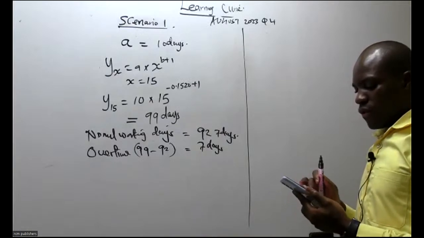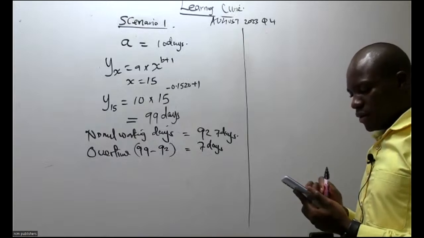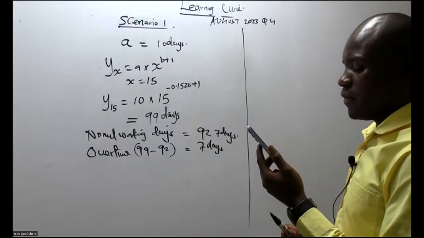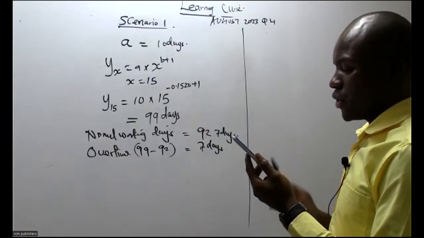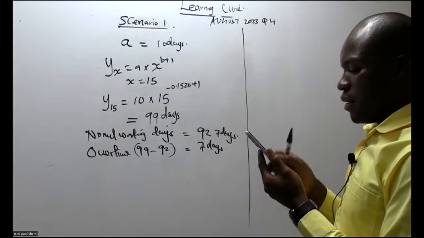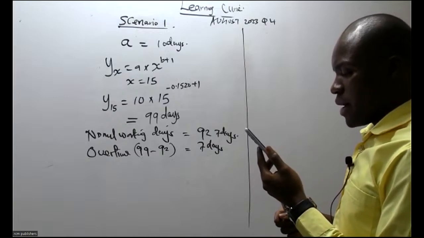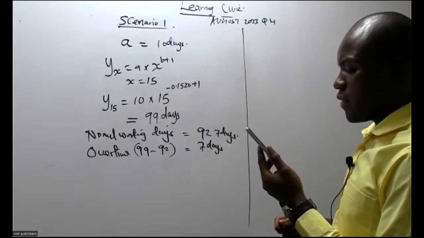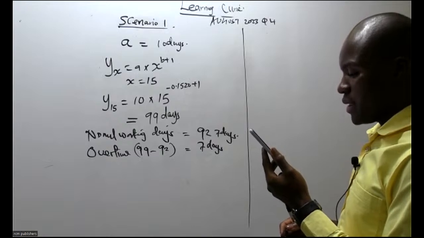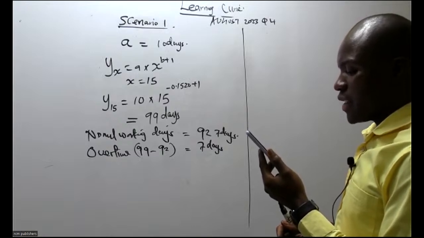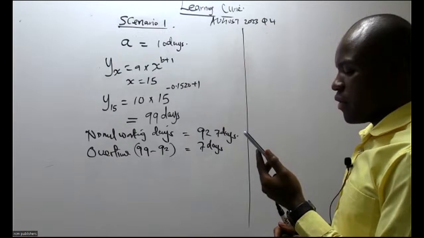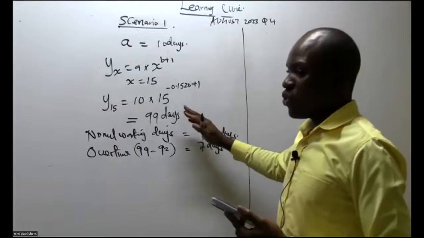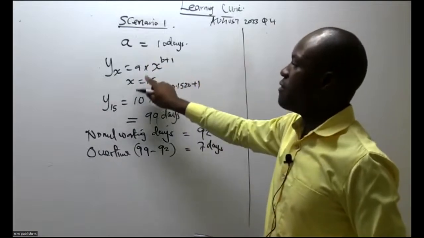So if you look at scenario one, we are being told they're supposed to work overtime to deliver 15 buses within the stipulated period. Additional information number two: the contract allows 92 working days without overtime for assembly and delivery of buses, and stipulates a penalty of 1.5 million for each bus delivered late. So number one, they have decided to work overtime to deliver all the 15 buses.